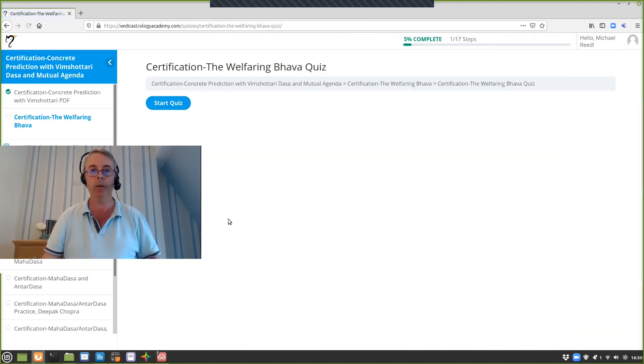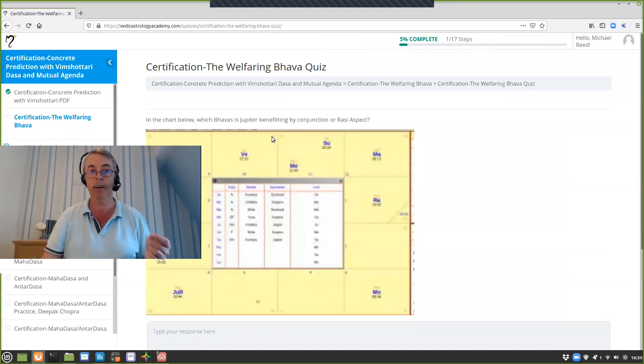With the quizzes themselves, you have to get 100% on each quiz. Some quizzes are multiple choice; some have specific questions that you have to answer and I will grade them on the backend. Some are automatically graded. When you get 100% on a quiz, that shows you've integrated the information, and you can retake the quizzes as often as you like. The only thing different about the non-certification classes is there are no quizzes and no certification offered — otherwise it's the same interface.